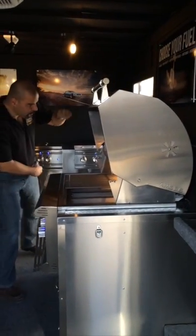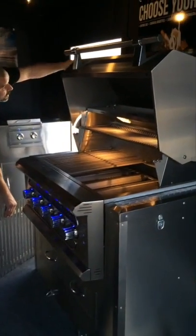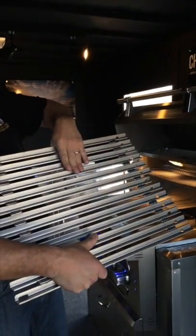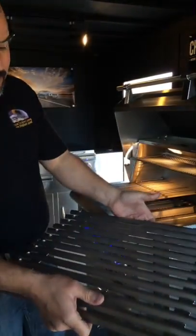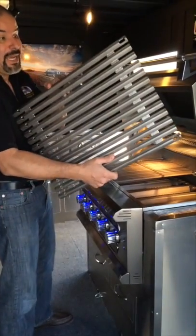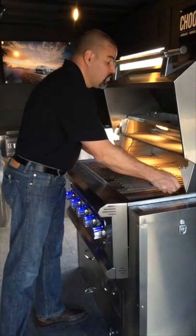Anyways, it's got a beautiful front face to it, polished edging. The hood is polished along the edging. The grill grates have a very cool feature. It's dual-sided. So it'll have a channel for catching grease and drippings, rebasting your food. This is nice for grilling vegetables. Maybe you want to do some hot dogs or something like that. You can see that there's a tight pattern on that, which prevents food from slipping beneath the grill grate.